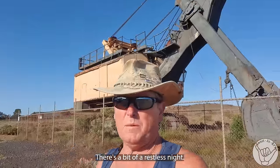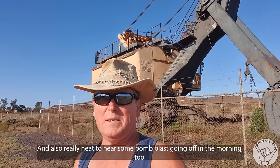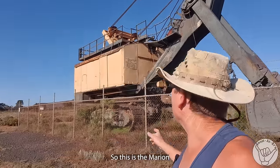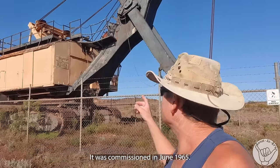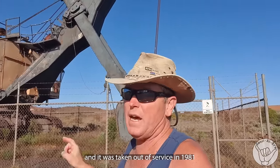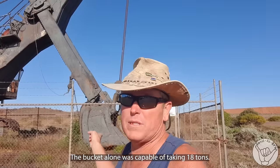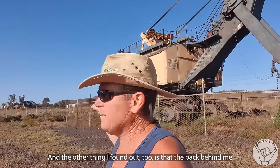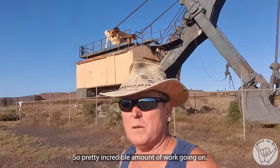Good morning. It was a bit of a restless night — pretty windy and rainy — but we got through it. Really neat to hear some bomb blasts going off in the morning too. As promised, we've come out to have a look at the old shovel. This is the Marion — it was number seven shovel. It's an electric shovel, commissioned in June 1965, cost $38,000, and was taken out of service in 1981. It dug more than 20 million tonnes, and the bucket alone was capable of taking 18 tonnes. Back behind me is Iron Knob, and that was about 150 metres higher than it is right now — a pretty incredible amount of work.